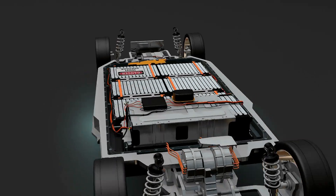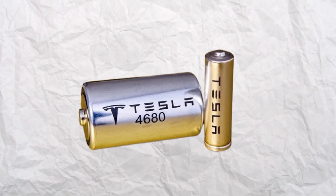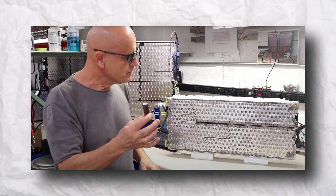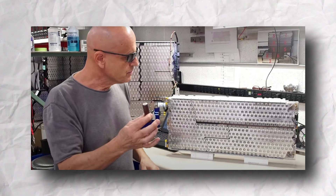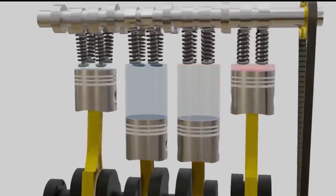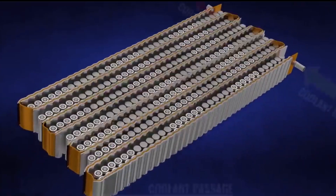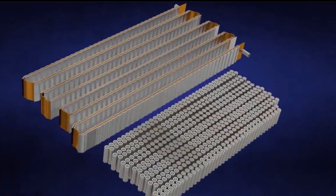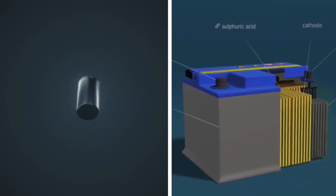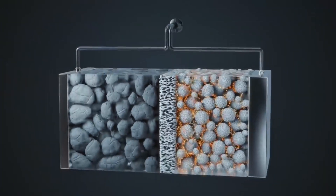The battery packs are massive collections of ordinary lithium-ion battery cells — similar to those found in everyday devices — which most people are surprised to learn. These cells are linked in series and parallel to provide the electricity needed to power the vehicle. Glycol coolant is pumped between the cells via metallic inner tubes, which is one of the concepts that distinguishes Tesla from other manufacturers. Instead of a few large cells, several small ones provide critical cooling, eliminating thermal hotspots and achieving more equal temperature distribution across cells.